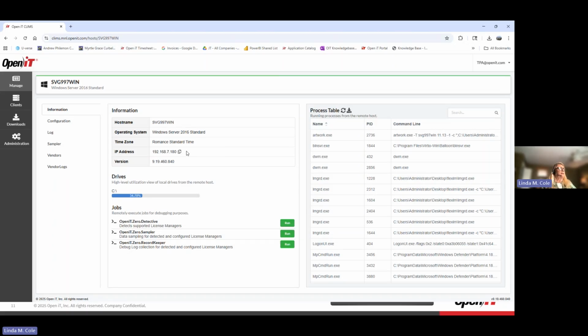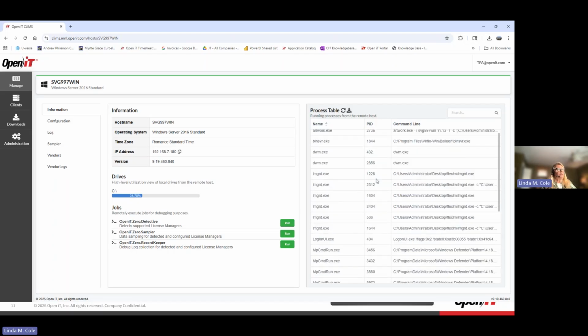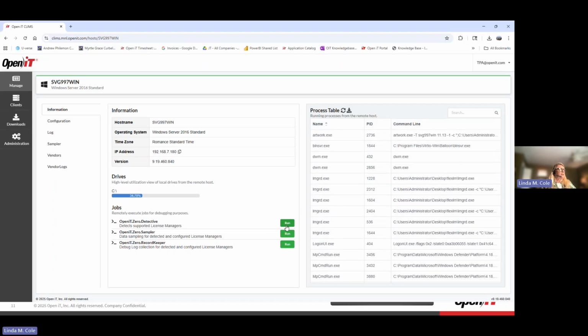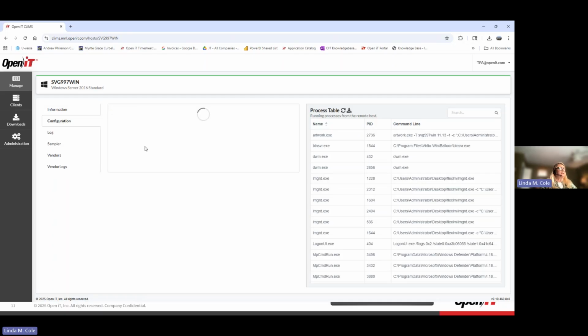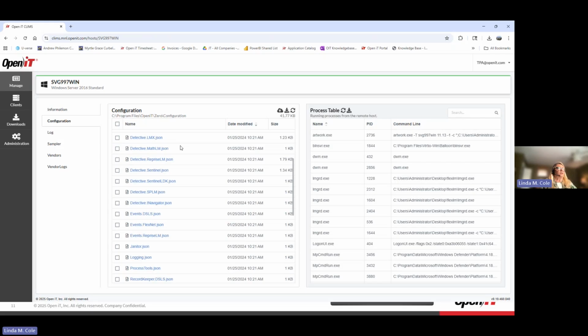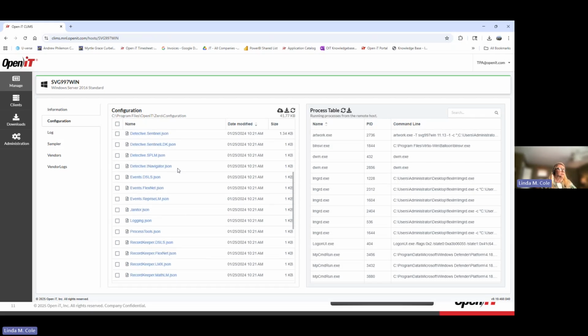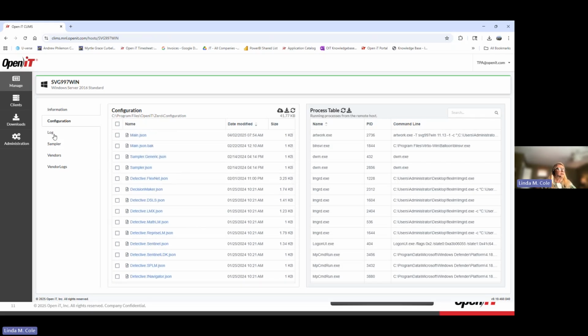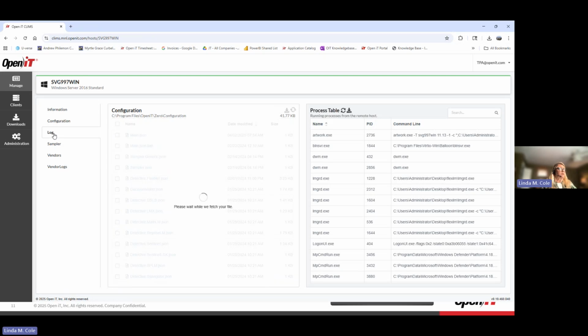If you want to look at the IP version, the operating system, you have all the information on your storage, what's going on, a process table of what's happened. You can actually run jobs from here directly. You can look and see what's configured on that server right now. We have different components to help you from a troubleshooting perspective.